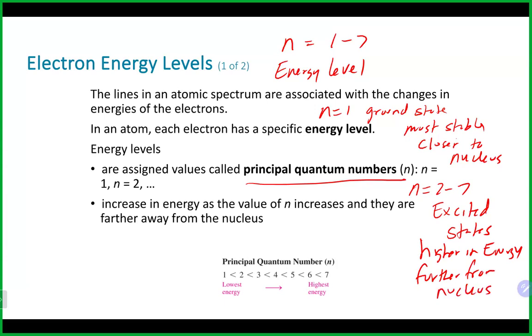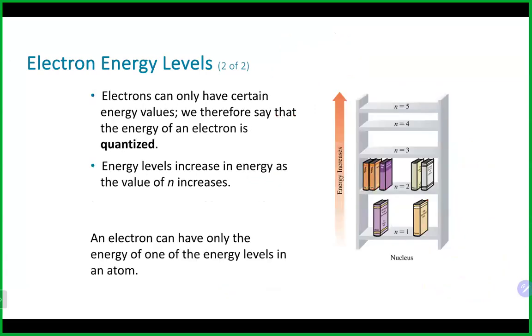So one of the things we think about when we think about where electrons are found in the atom is they're on these different energy levels, and there's 7 different ones. You can think of it like different floors at a hotel, right? You got to go to a certain floor to find your room, and in your room, there might be a suite with multiple rooms in there or something like that. So that's the idea here of where in the atom, in terms of energy, we could find different electrons. And again, as I mentioned before, they are quantized energy levels.